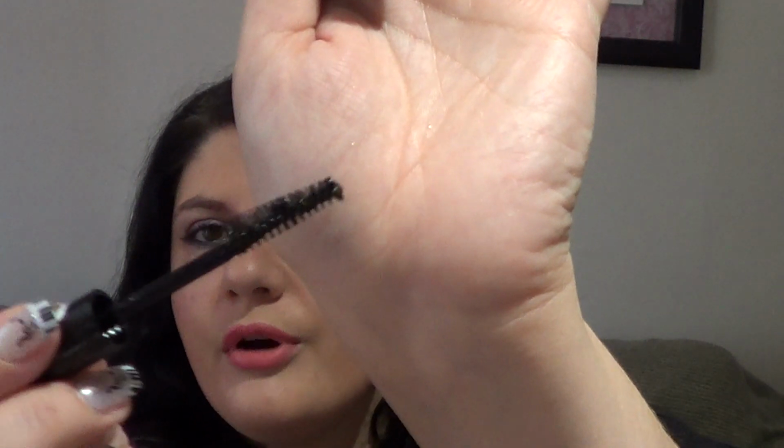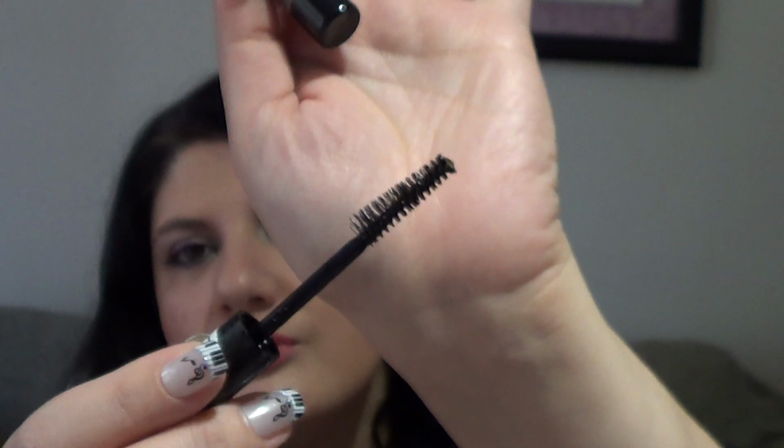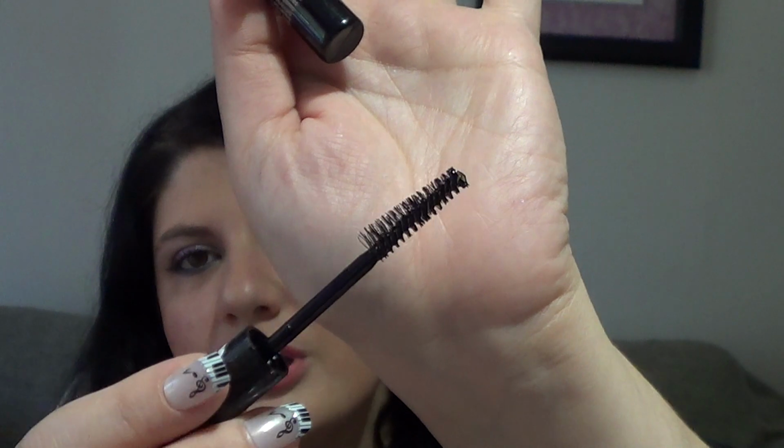And then I have an eyebrow fixing gel, and this is the neutral brown. I don't remember if there were 2 shades and I just got the lightest or not, but I really like the brush on that. So you can see that the brush is unequal, and you can brush your eyebrows better with this side up. I really wanted to try this, and it's not a clear one, it is a color one, and I like it. It's quite sleek and nice.